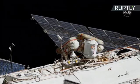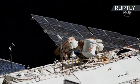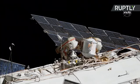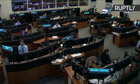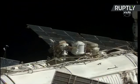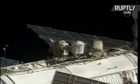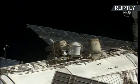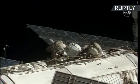And while the two cosmonauts are working on the first task of today's spacewalk, the installation of this fluid regulator unit in the Zarya module, it is reported that the Resilience Crew Dragon that carried Mike Hopkins, Victor Glover, Shannon Walker, and Soichi Noguchi to the International Space Station for its docking late Monday night is now configured for what are known as quiescent operations, steady-state operations at the International Space Station. It automatically docked to the forward port of the Harmony module late Monday night. The four new residents comprising the addition to the Expedition 64 crew on board. They have spent the day transferring cargo and flight data files and placing a Crew Dragon in the proper configuration for its 6-month stay as a part of the International Space Station.